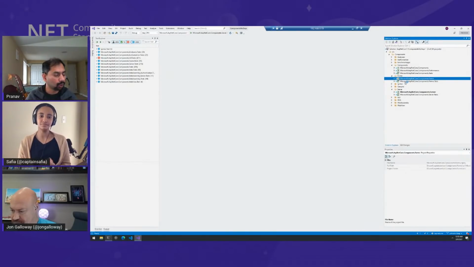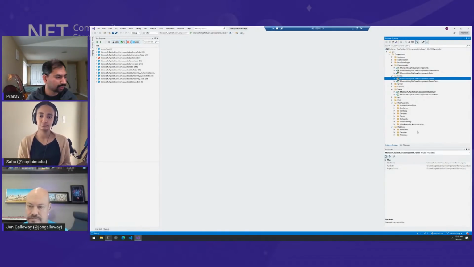So if you open the solution filter, you get a view of only the Blazor portions of things. So there's components, there's the WebAssembly portion of things. There's also the all new for 6.0 Blazor desktop stuff, the web view things. So we're still working on it. Watch out for announcements about this.